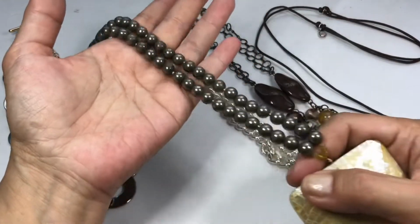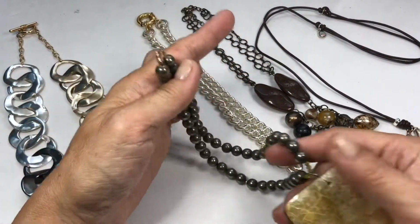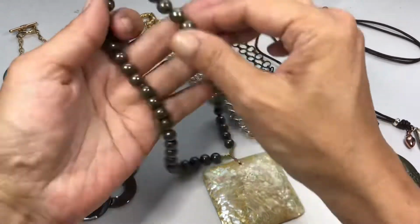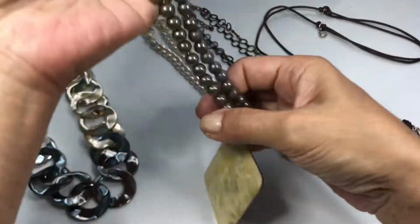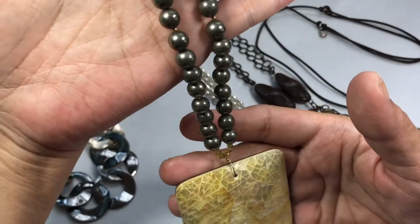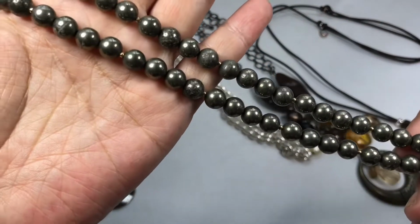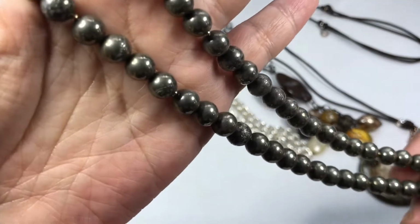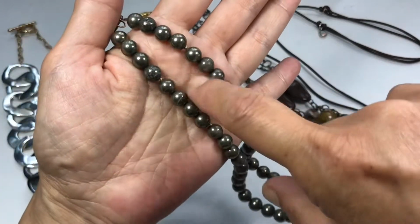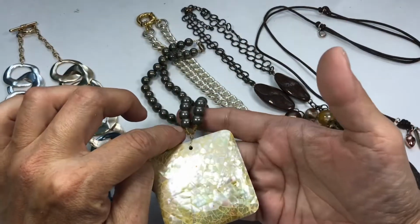these are very heavy metal beads, and I'm going to test them because they're not magnetic. It has a lobster claw at the end. Really nice beads. They're like a very dark gray, and there's some gold bead spaces in between. Looking at it closely, I do see some wear on these beads. See? And oh, it even has some seed beads down here.